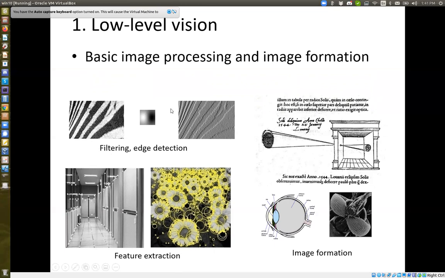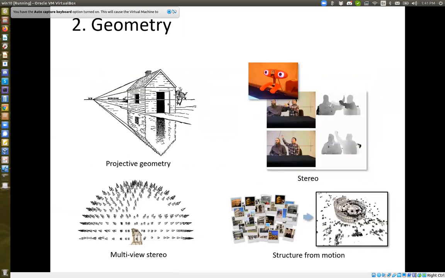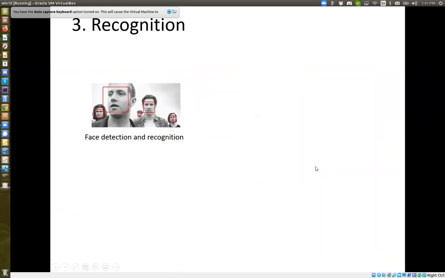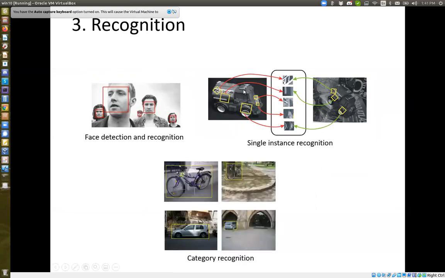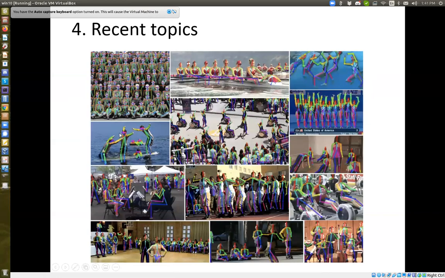We'll talk about this definitely, and feature extraction. Image formation, we partially talk about it today, not exactly anything really detailed. And geometry we will go through later on, and also recognition, looking for features, face detection and so on and so forth. And there are some recent topics also.